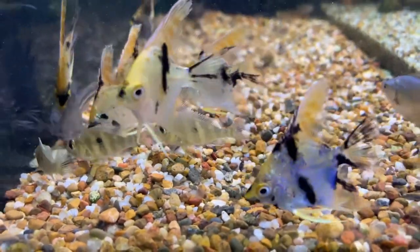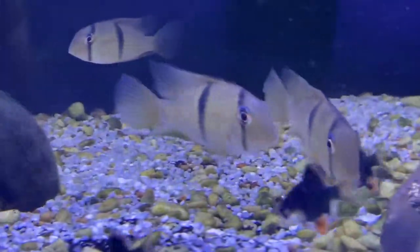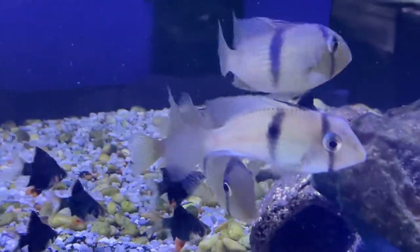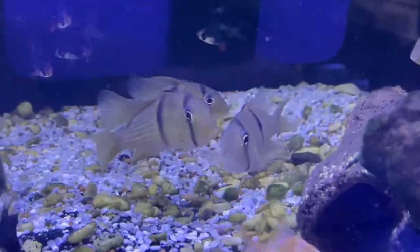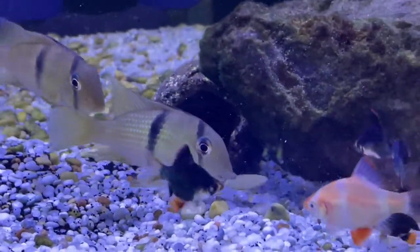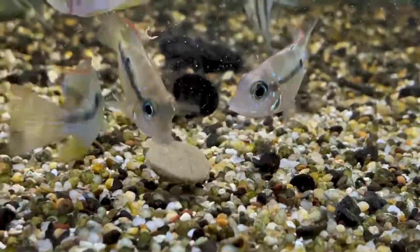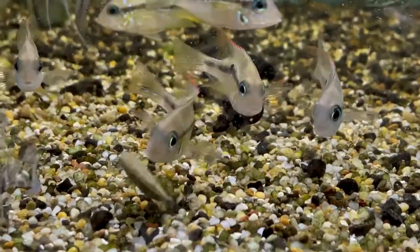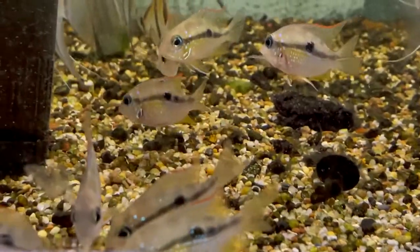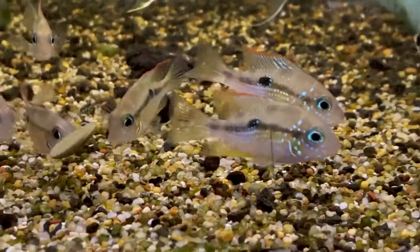A few geophagus left. We've got bandit cichlids — really nice, peaceful fish, fine with bigger barbs. I still have a few of these mature ones available and hopefully we'll have some little ones again soon. They max out around 10 to 12 centimeters with a really small mouth, so they're not going to wipe out your fish. Alioti are a central American cichlid from east Mexico — lovely colorful fish with pastel colors and speckles. One of the nicer peaceful cichlids, maxing out around 20 to 25 centimeters; you can keep them with angelfish and larger tetras and barbs, but not neon tetras.